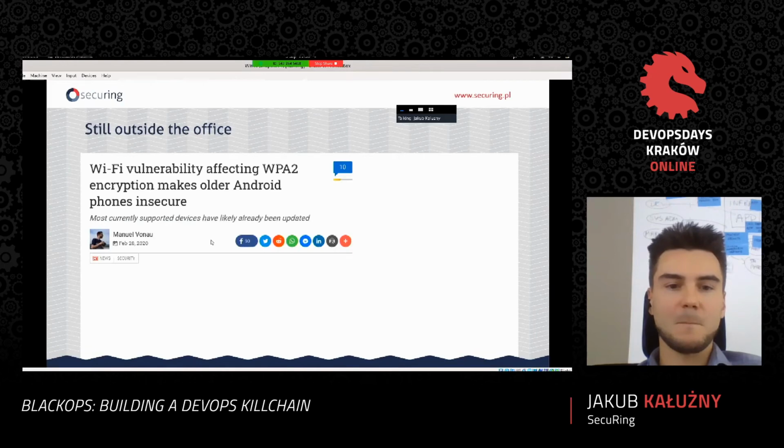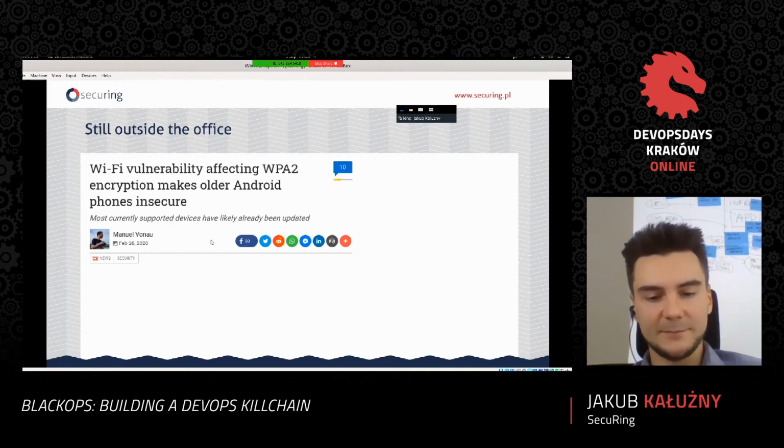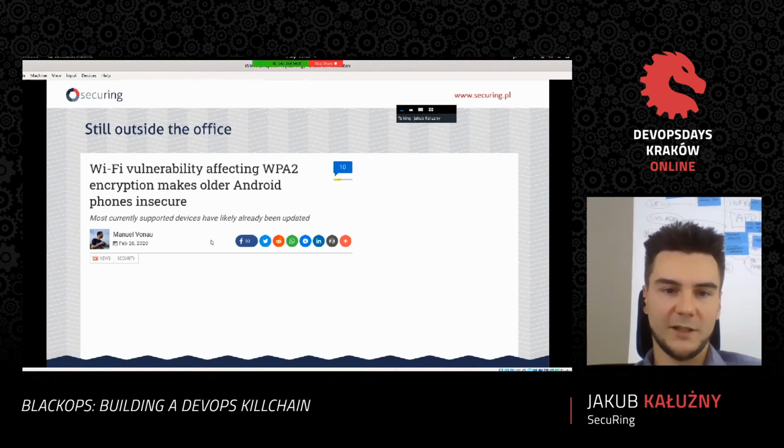So one of those attacks was that old Samsung Android devices had a vulnerability with WPA2 enterprise, a method of wireless authentication that requires domain credentials to log into the wireless network.